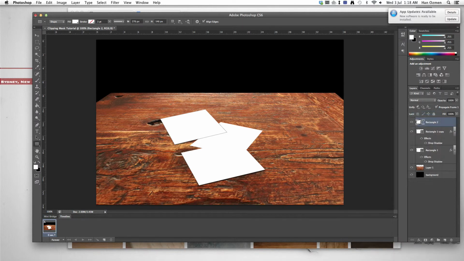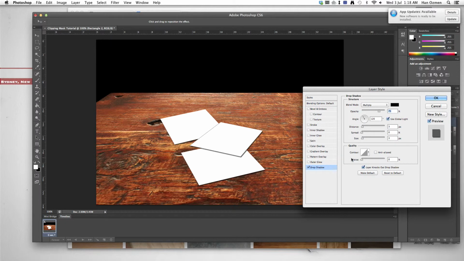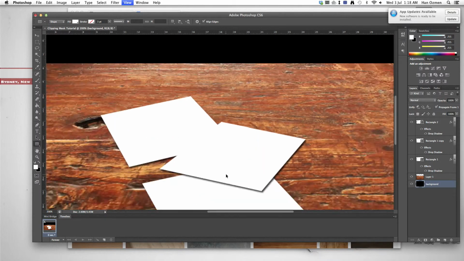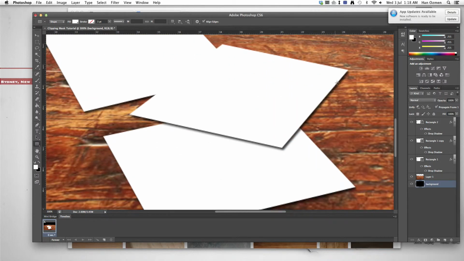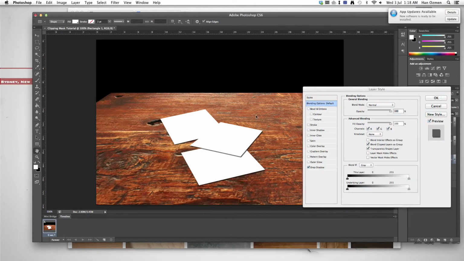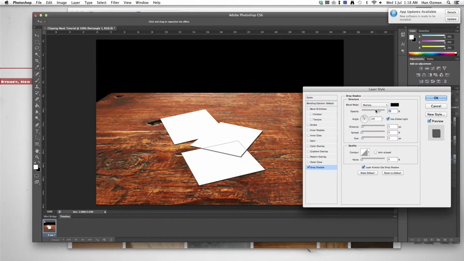What that's going to do is just add a drop shadow underneath, and it'll give that presence that it's actually there, sitting on top. If you think the drop shadow is a little bit too unrealistic, then just turn the opacity down on the drop shadow, so you can go blending options, go into drop shadow, and just play around with the opacity.